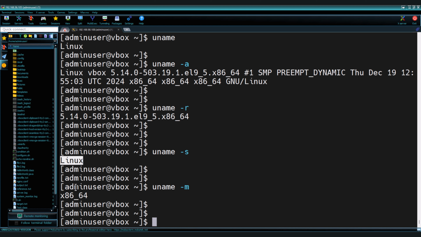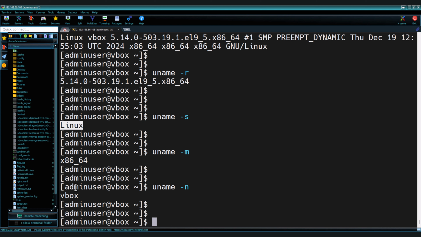And the next option is uname -n. It shows the host name or network node name for your system. This can come in handy when managing multiple servers or when you are debugging network related issues. For example, when you run uname -n on Rocky Linux, you might see something like VBbox. I'm running Rocky Linux on VirtualBox, that's why I'm getting this.